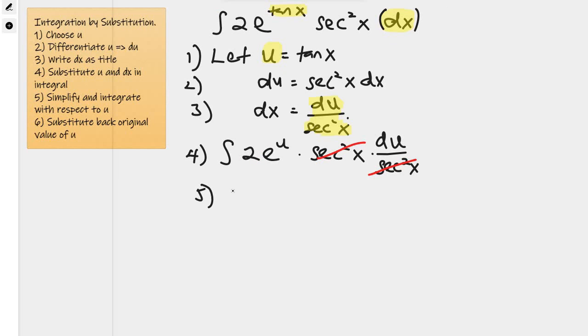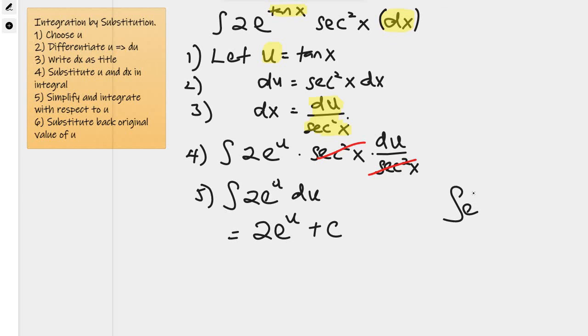Therefore, I just need to integrate 2e^u du. So again, integrate e^u du, I will get e^u plus c. So my answer will be 2e^u plus c. Again, I use these properties. I will get e^x plus c. So I just substitute, instead of having x variable, this one I have u variable, so I will just get the same. 2 here is just a constant attached to the value, so it will not change anything.